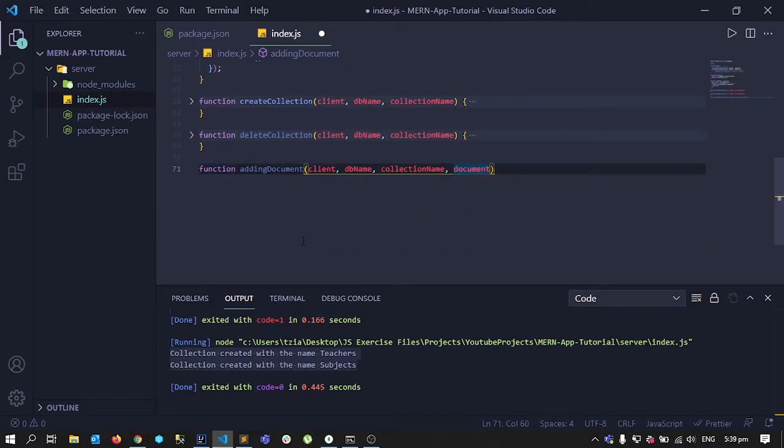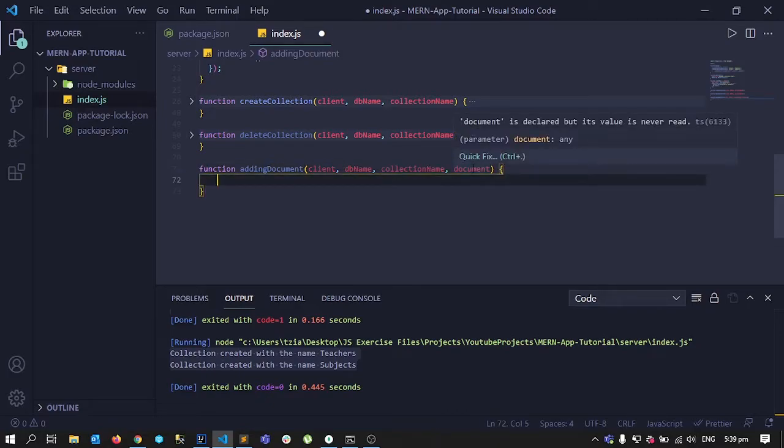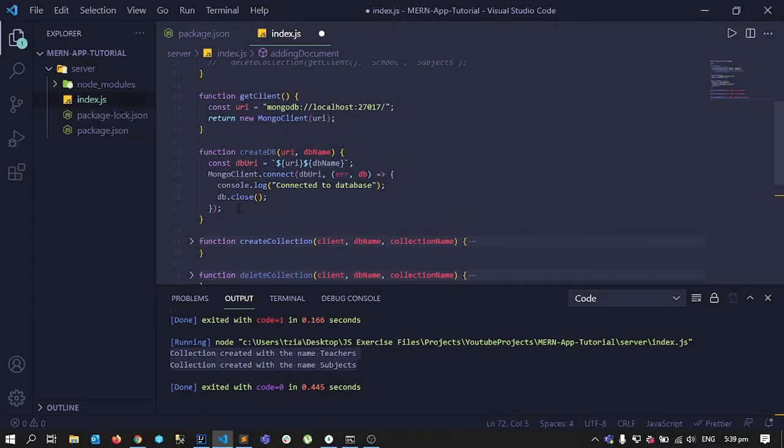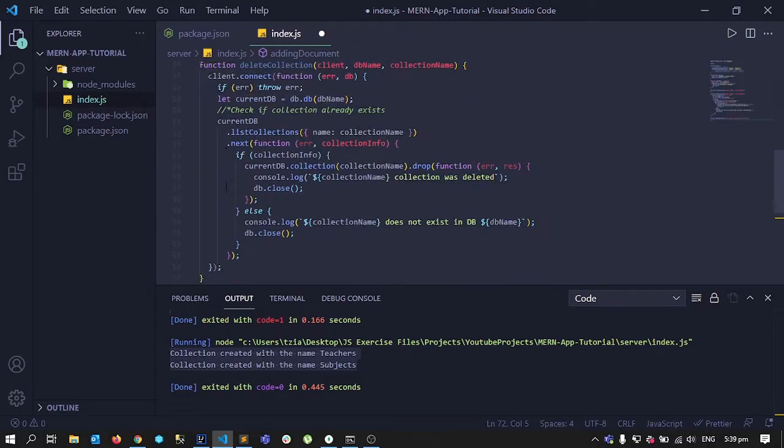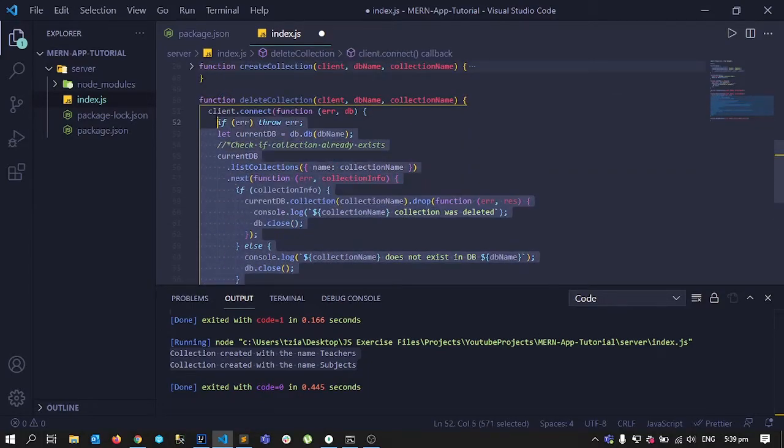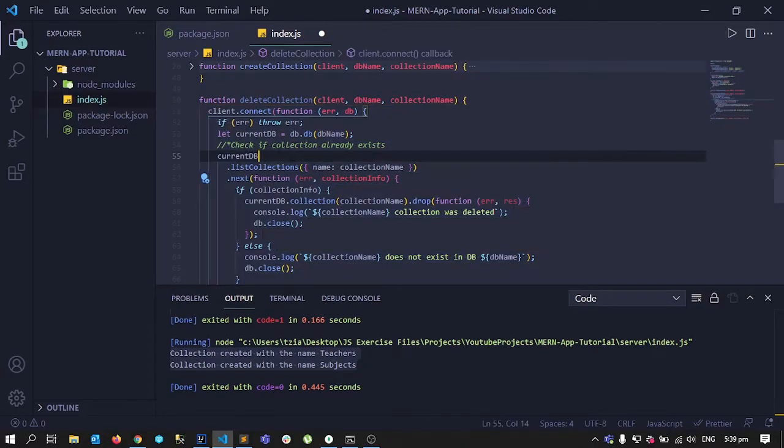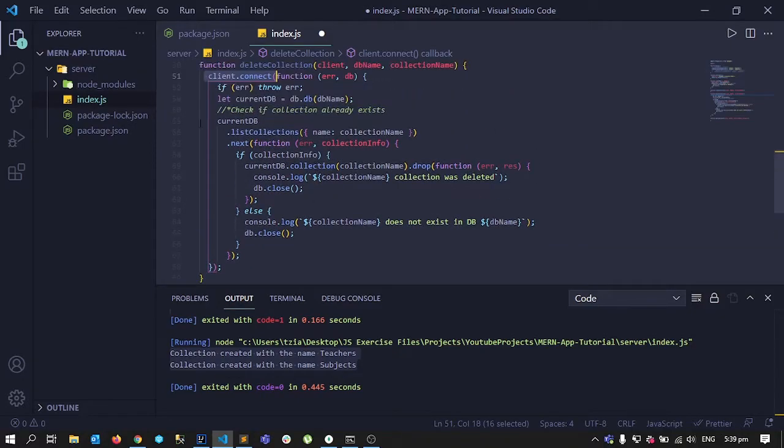I will write this function so that we can have an array of objects inside this document, or we can simply have one document, one object. So let's copy some stuff from here. It's also a nice practice to put this inside our try and catch.